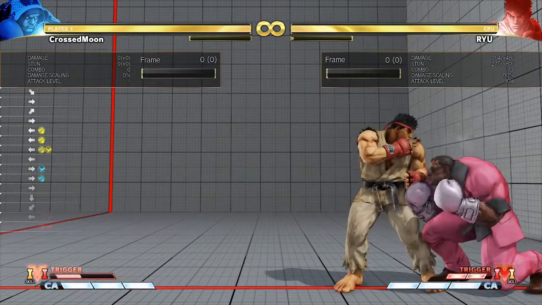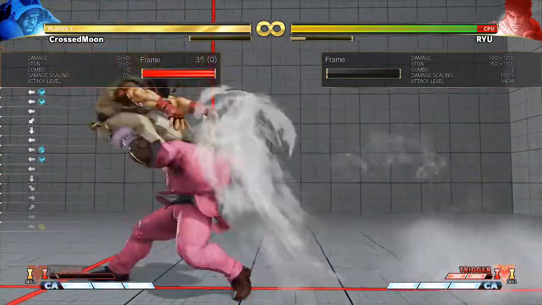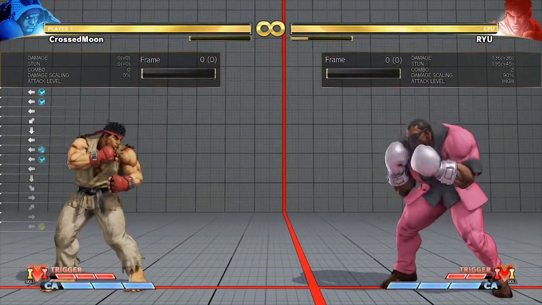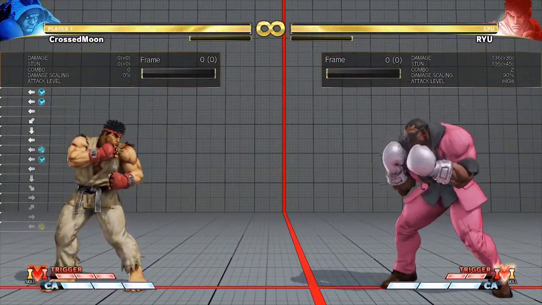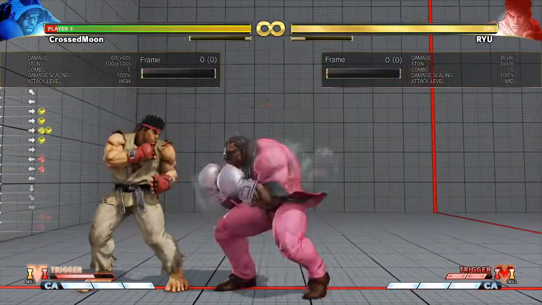We can also cancel our wreckers from our dash lows and our uppers. V-Trigger 1 is mainly a combo tool and can be used for mix-ups, which is covered by Briner very well. But to start off, I'll go over it simply.